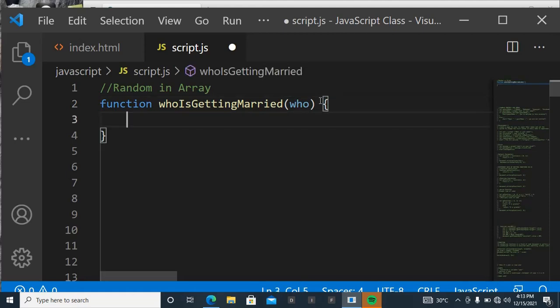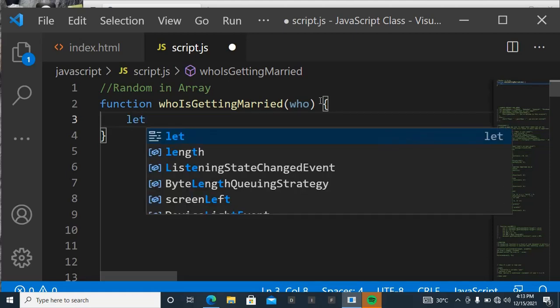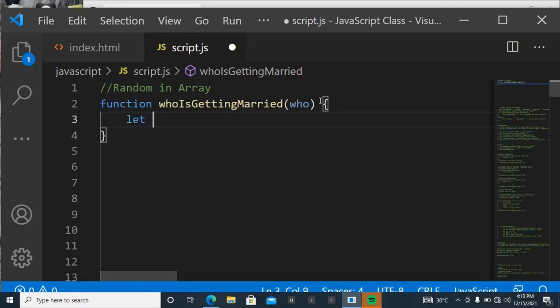Okay, so opening my code block, I'm going to declare some variables. What should we say, name of next to marry. Okay, let's use nextToMarry.